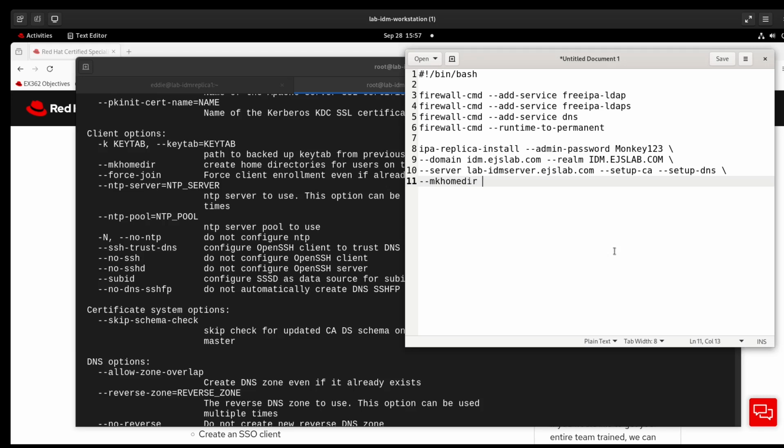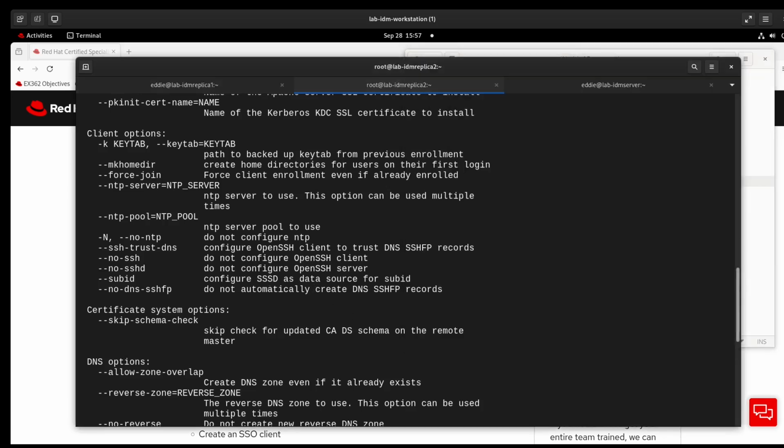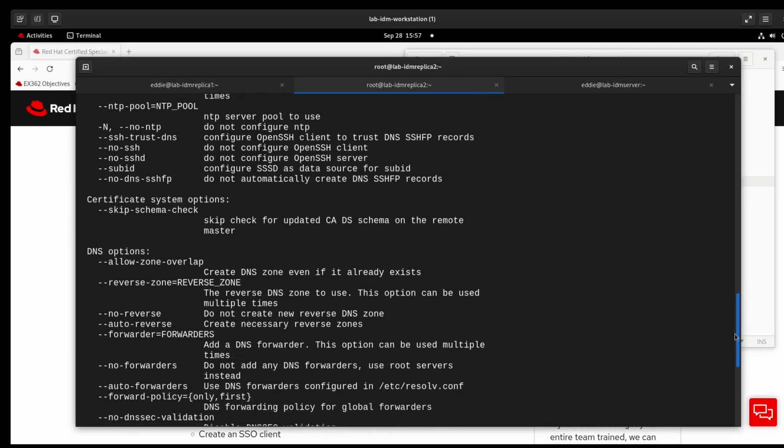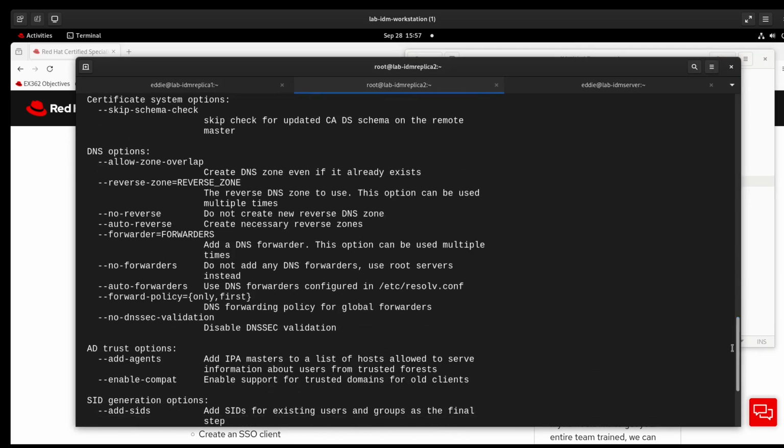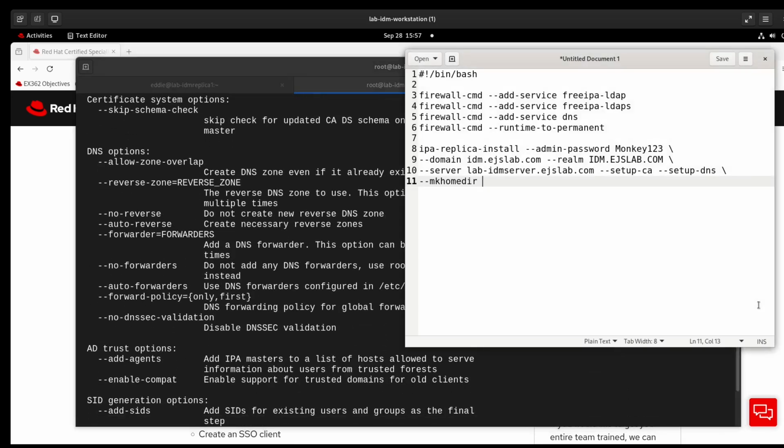We're not setting up NTP. Need to do that. I need to practice that at some point because I think one of the objectives is explicitly setting up an NTP server, because Kerberos is time sensitive. If your time skew, I think 5 minutes is the limit, and after 5 minutes, Kerberos tickets are going to start failing. This time we're going to try some auto reverse.